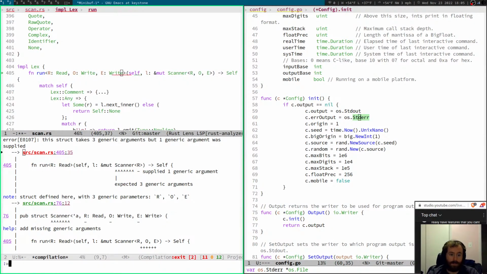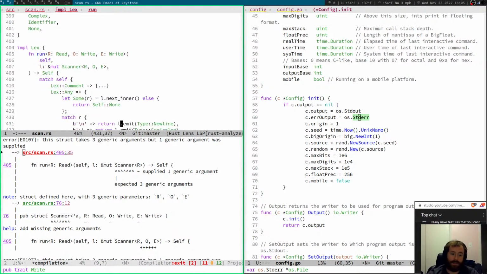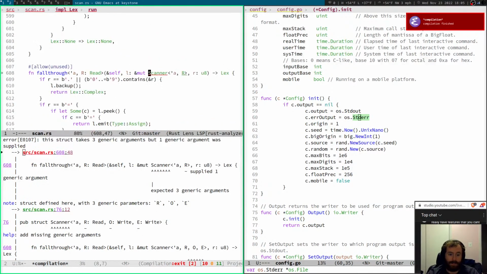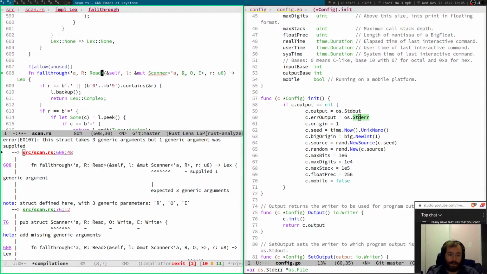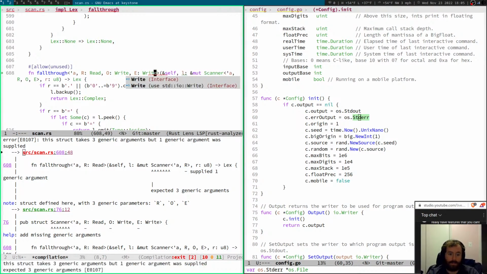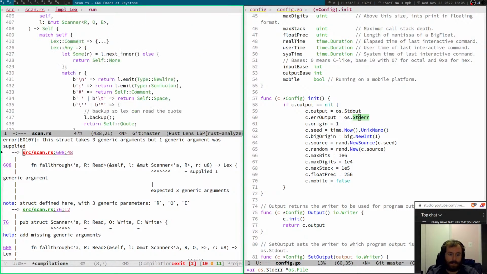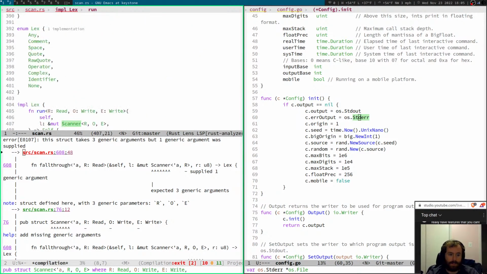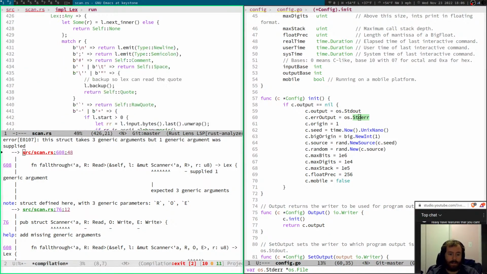Now the one thing I do wish we could do is say that O and E are both Write. Like have the 2 things, but say they're both. Now this, of course, really makes me want to inline these. I'm a bit curious why Lex is called, but run is called, so why does it say that any is never used?